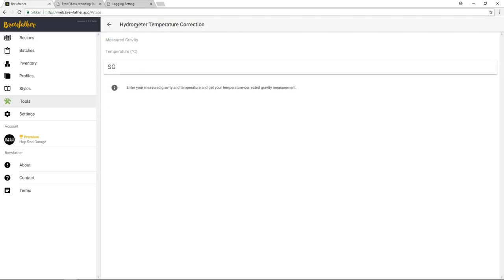The same here, or not the same, but if you're taking a hydrometer reading and you're not at the calibrated 20 degrees, you can enter the gravity reading and the temperature of the wort. Then it will update against the temperature. So if it's too cold or too hot, it will calibrate it, so it will show almost the exact correct reading for the hydrometer.